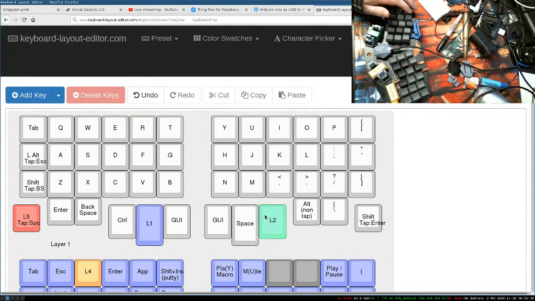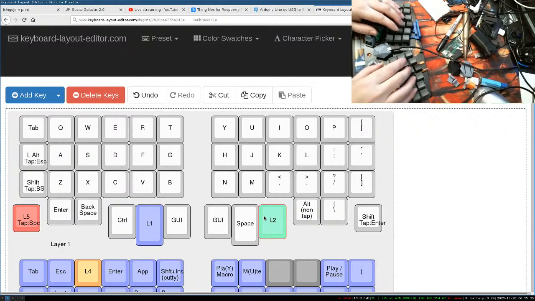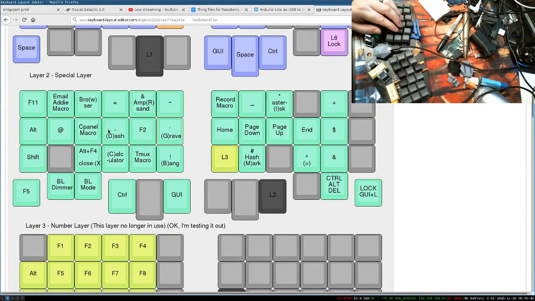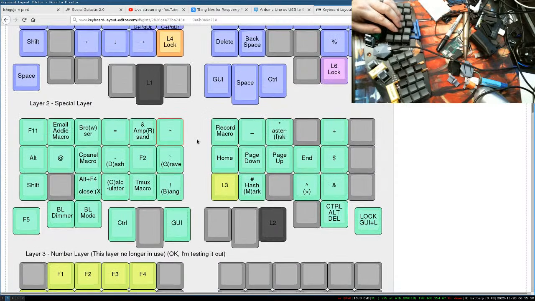So next we go to layer 2, and this is again quite accessible with that right move of the thumb. And that gets us to these special character keys, which is the shifted number row keys, which was actually the hardest thing. So this took the longest for me to figure out. And the answer was, for me, mnemonics.